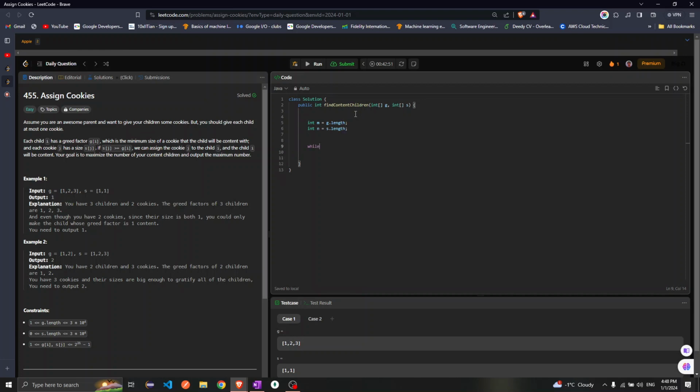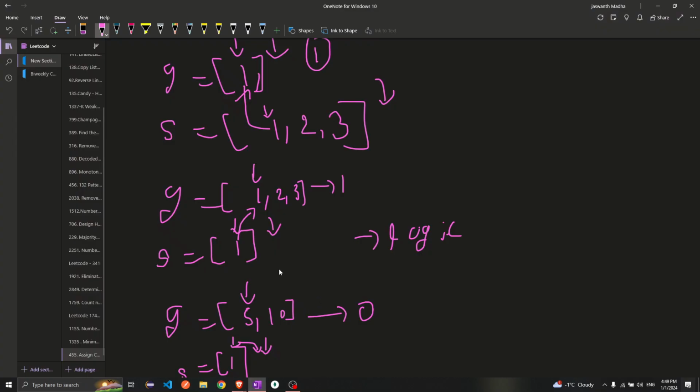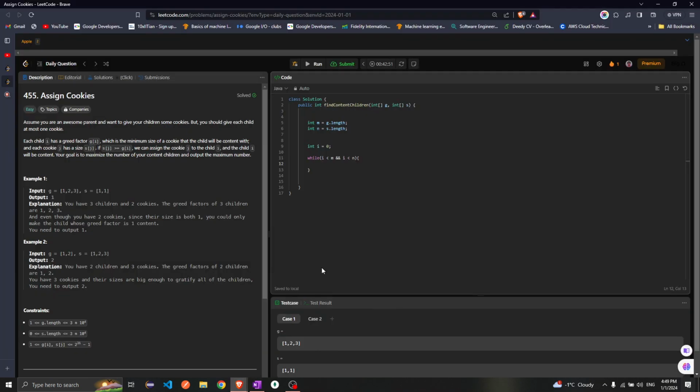We need to make sure that we keep an iterator, while i should be less than m and i should be less than n. If any of these conditions fails, we should come out of the loop. If we ran out of children or if we ran out of cookies, we need to come out of the loop and return the answer.